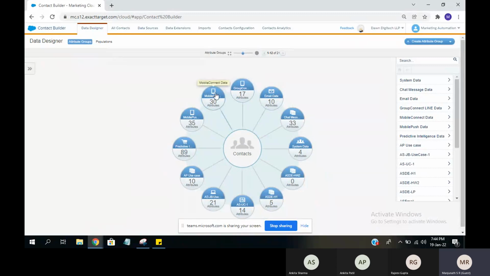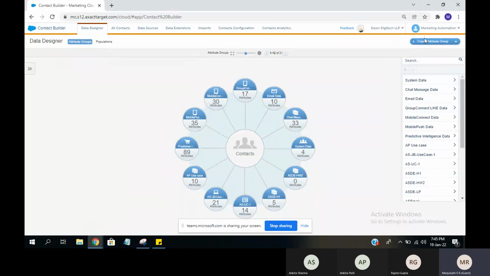And where we utilize it is basically in Journey Builder, to make the respective decisions while configuring the journey. If you want to see any type of decision in real time, then we must have the Data Designer and the respective attribute group created. How can we create it?